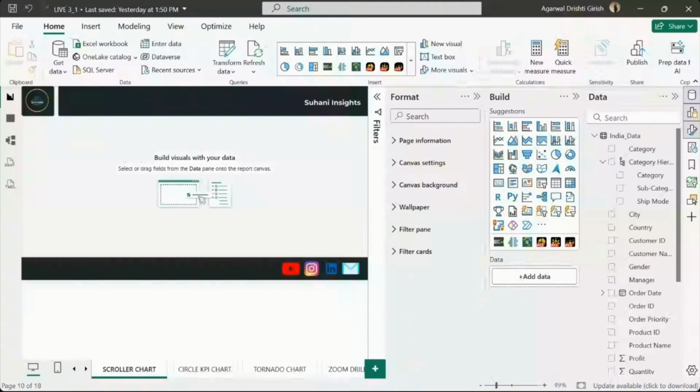Okay, so now we can go through each chart one by one.